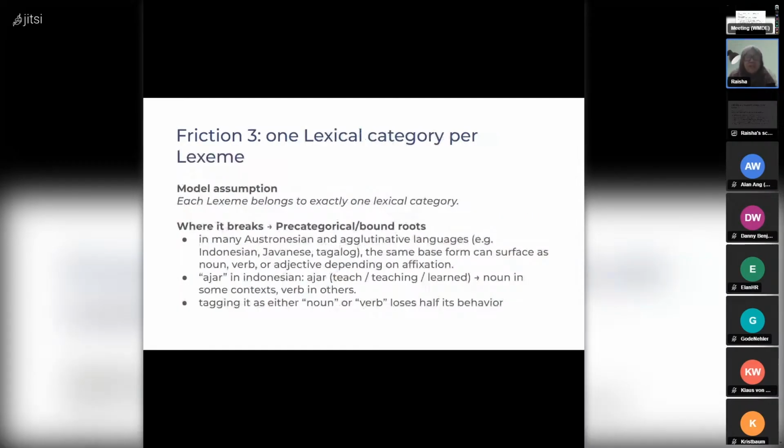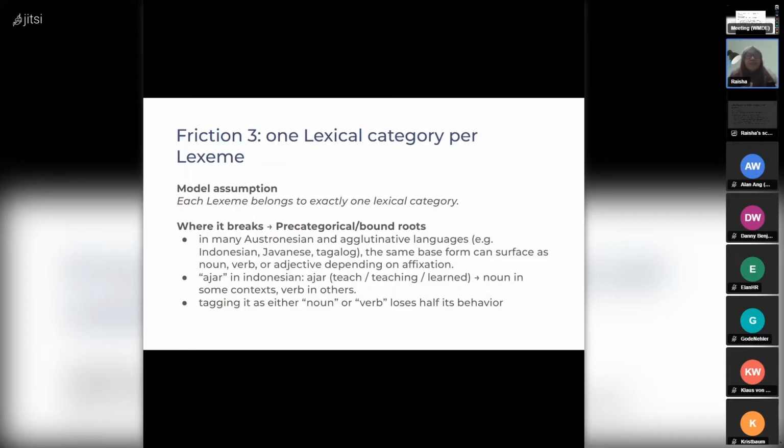Okay. And then the next one is the assumption that there is only one lexical category per lexeme. And this is also present in Indonesian, where many Austronesian and agglutinative languages have this kind of base form.